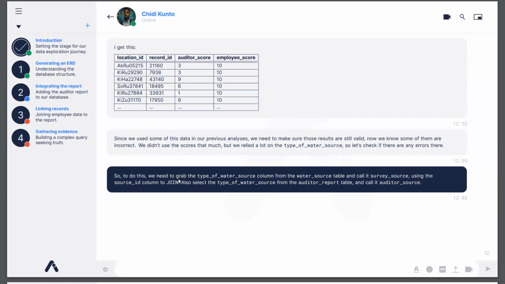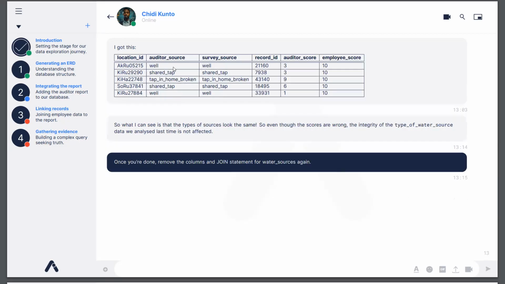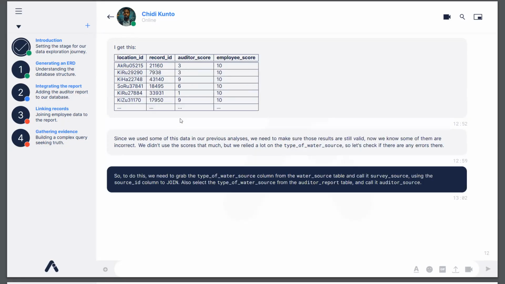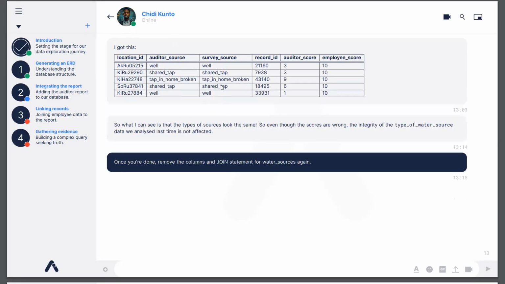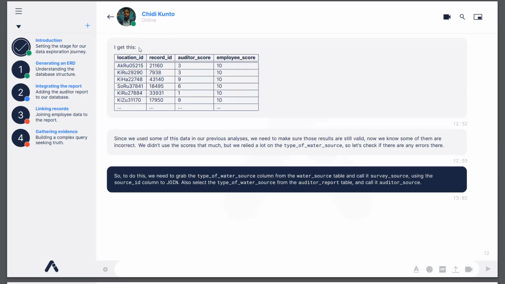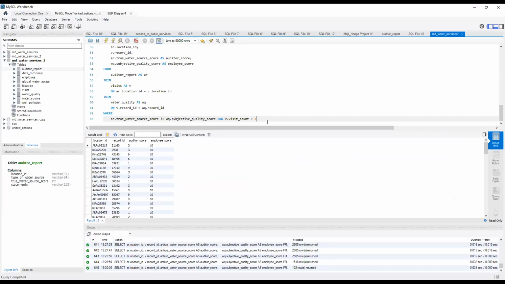To do this, we need to grab the type of water source column from the water source table and call it survey score, using the source ID to join. Also select the type of water source from the auditor report table and call it auditor score. So we are now coming to add our auditor source and then the survey source to the table.